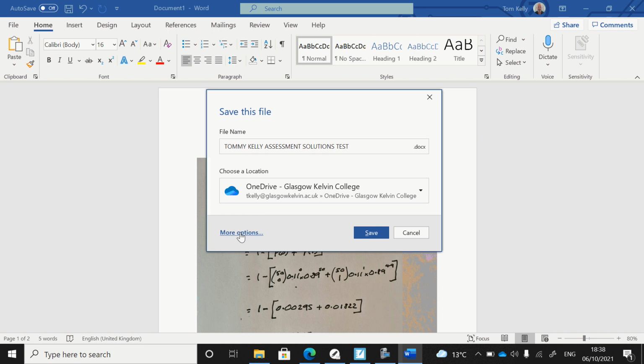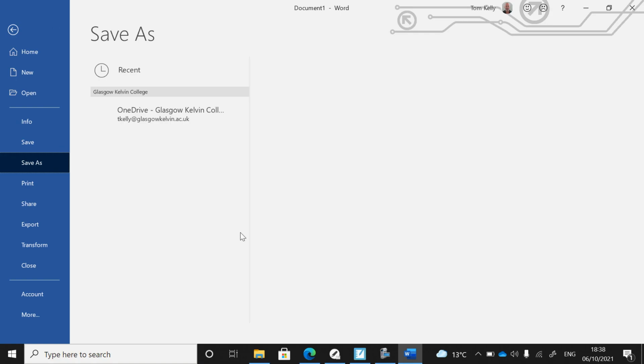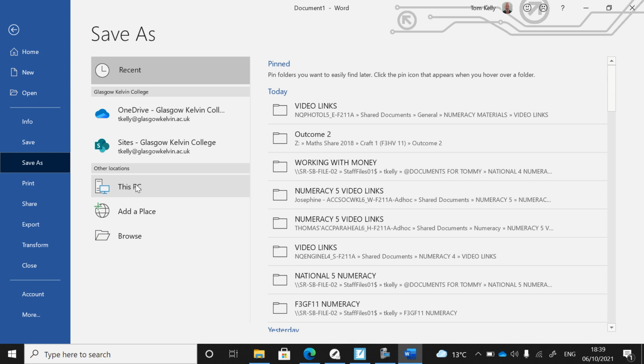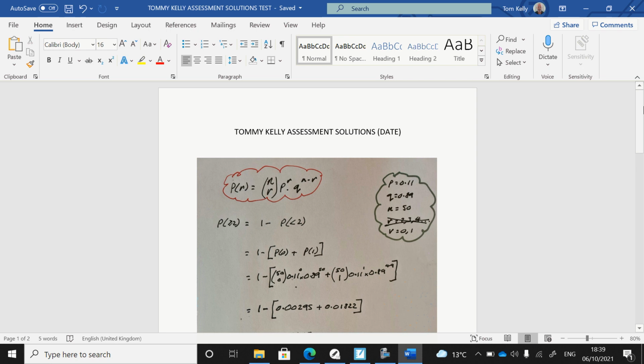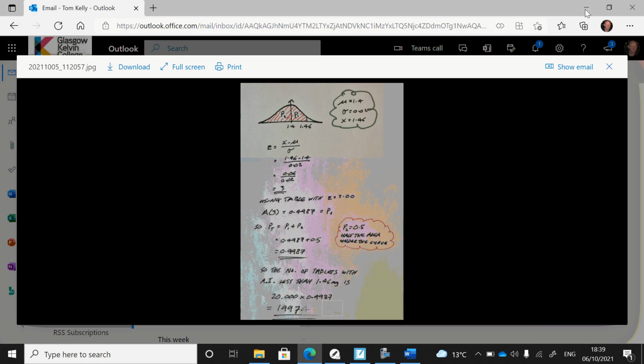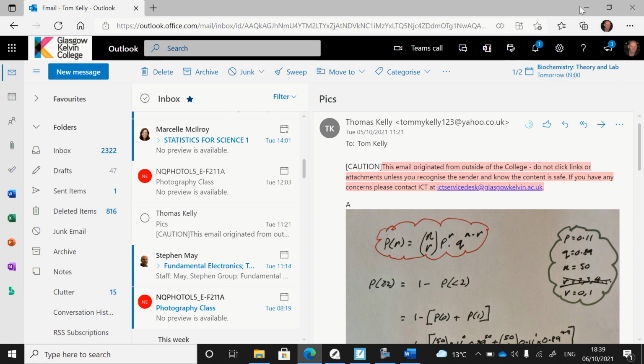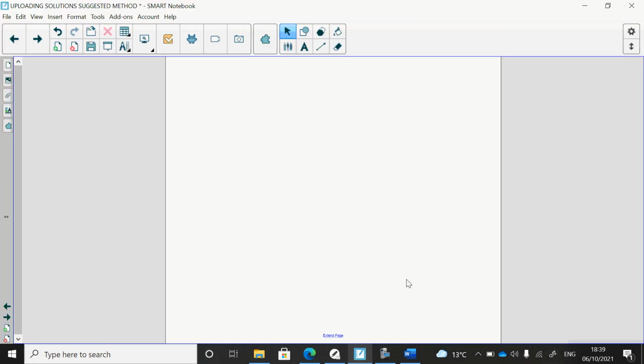And you save it to wherever you want. It's in OneDrive here. I don't like that. I'll put it in my PC. You can save it to your desktop as well. That's fine. Okay, so I've done that. That's okay. Right, I am fine with that. So once you've saved it in a location, we're okay. So I'll close that, minimize that, and there we go. So we've done all that.